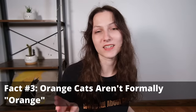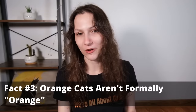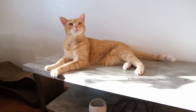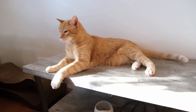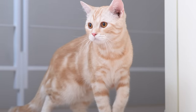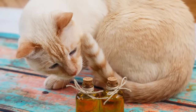My third fact relates to the world of cat fancy: orange cats are not officially described as orange. If you're talking to someone involved in cat fancy, they usually describe an orange cat as red or cream. A red cat is just a classic orange cat, and a cream cat has a dilution gene that causes their fur to look a softer cream color. Informally, we can certainly refer to them as orange cats. You'll also hear ginger cat, marmalade cat, tiger cat, or Garfield cat — and generally we all know what we're talking about.